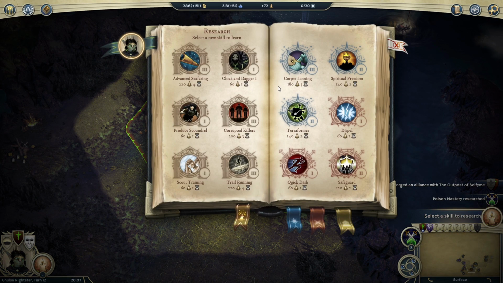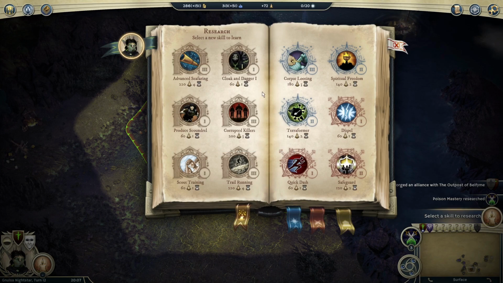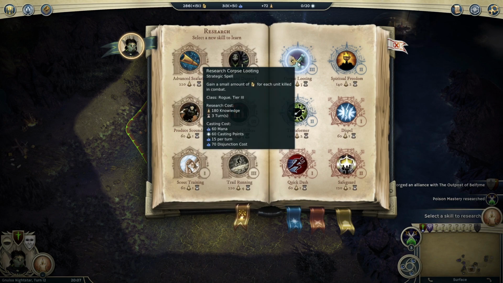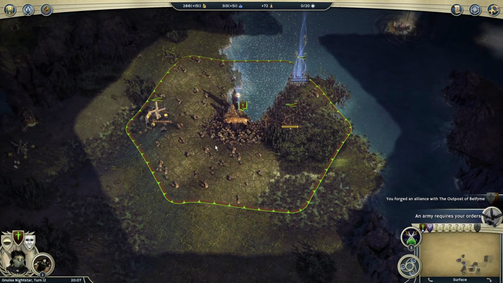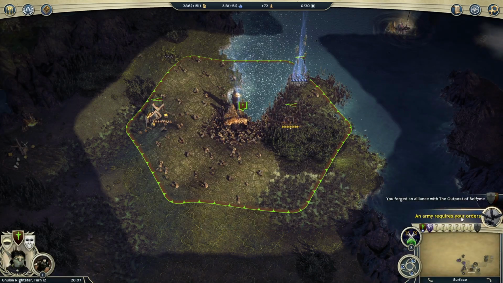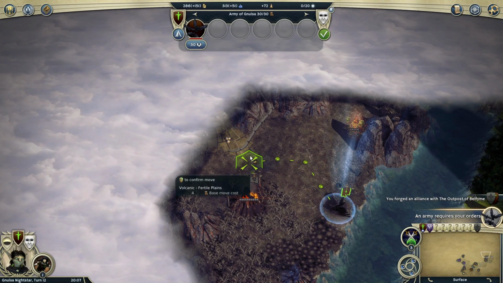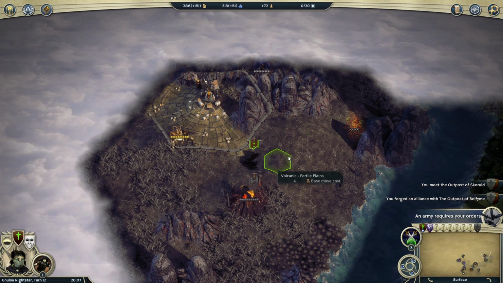Alright, so let's look at research here. So we've got now one called Corpse Looting. Gain a small amount of gold for each unit killed in combat. You know, that's not so bad. That would actually help me out regarding my income situation here. Maybe we'll do Produce Scoundrel, get that out of the way, and then maybe we'll do Corpse Looting after that. So this is just a one-turn thing, so let's do that. Of course, the sooner we get the Corpse Looting upgrade, the more we'll benefit from it, so I don't want to dilly-dally too long on it.